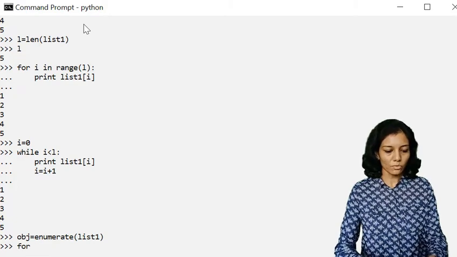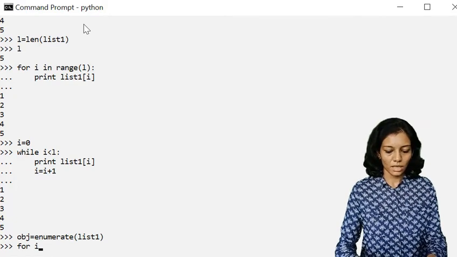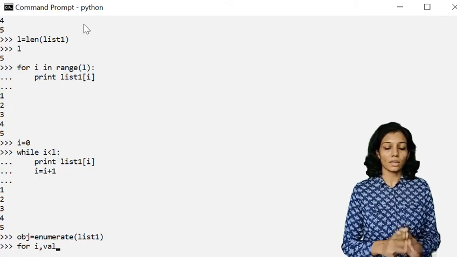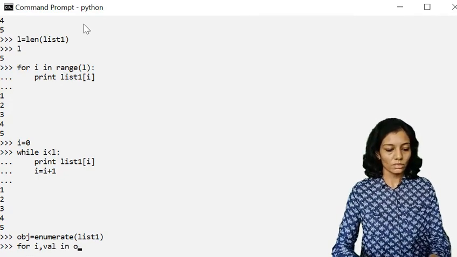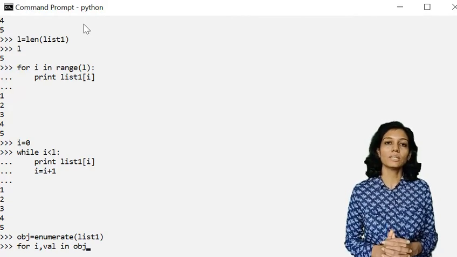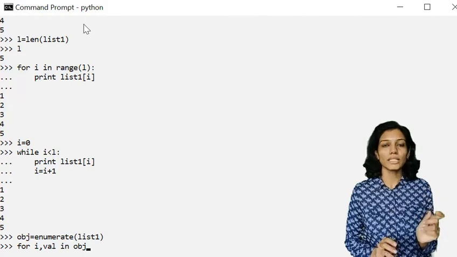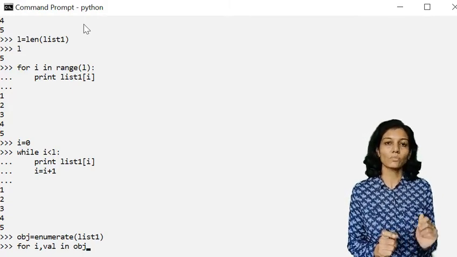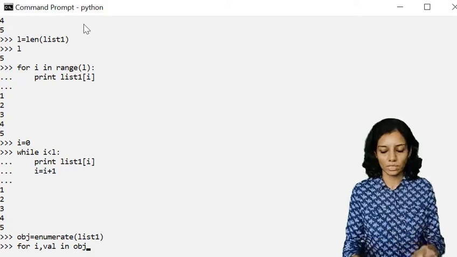Now I'll be using for i, value. Why am I using these two variables? Because I am iterating over the object returned by enumerate, and this object has a tuple of index as well as value. So here I'll have two things, one is the index and the second is the value itself.